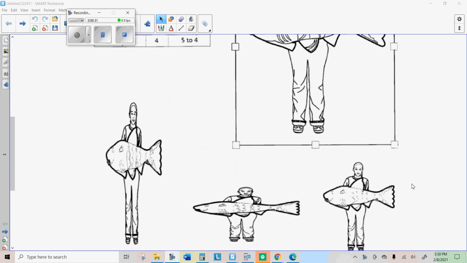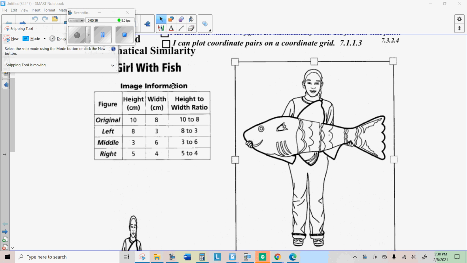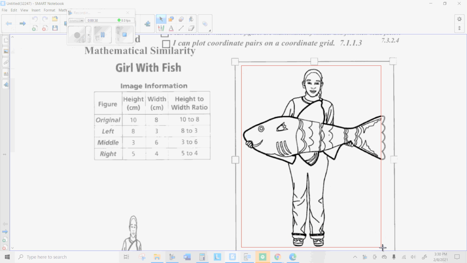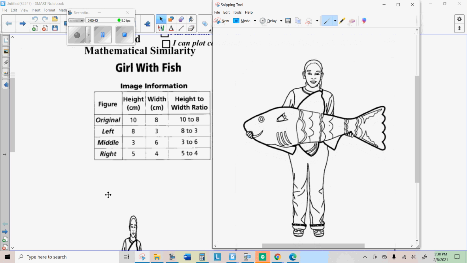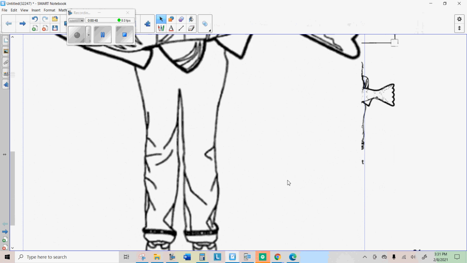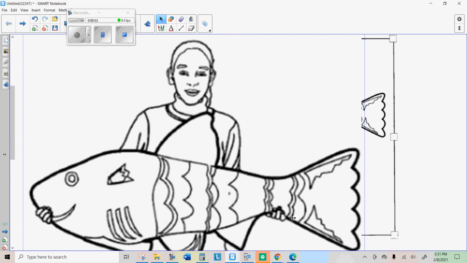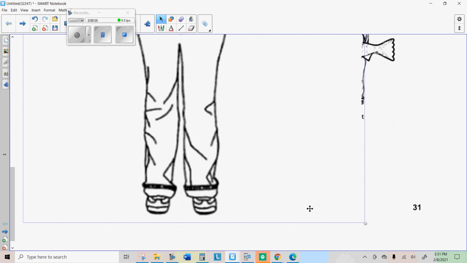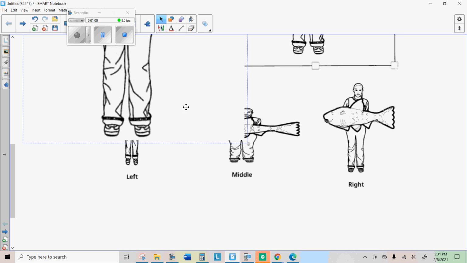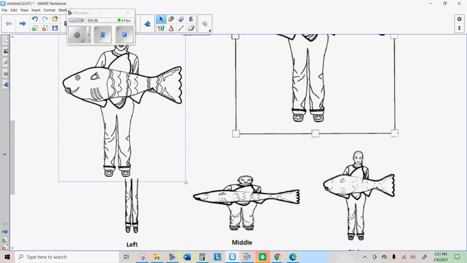Now, if you create the picture here, maybe I can do it quick. I'll use my snipper and take a picture of this, to show you what I mean. All right, so I just made that larger, but I have the same proportions. She really looks the same. The fish looks the same. Now, if I shrink it by grabbing the corner like that, she will still look the same. Just a larger version.